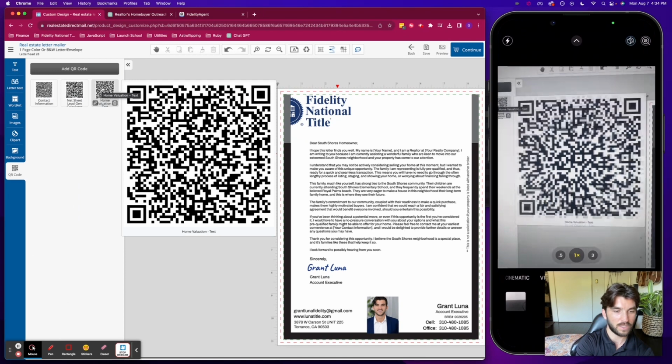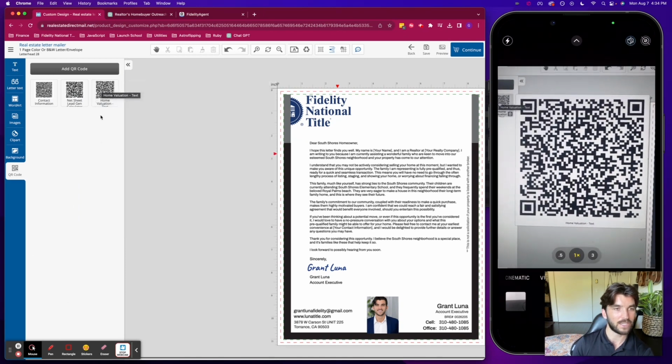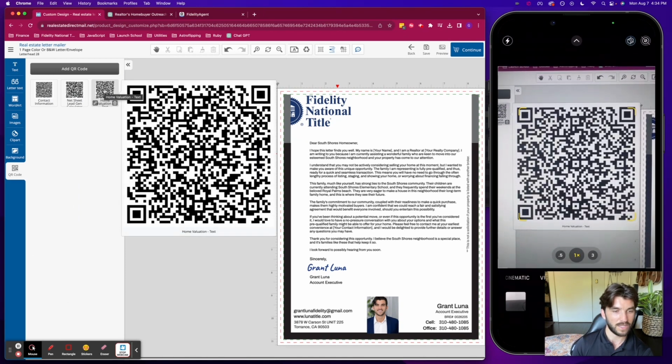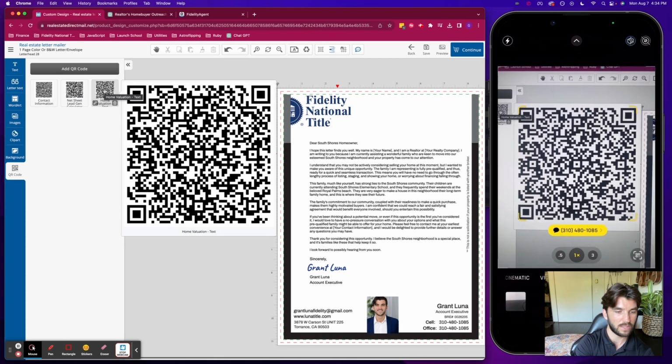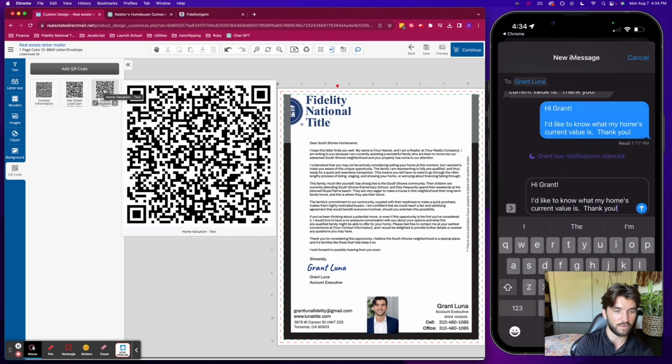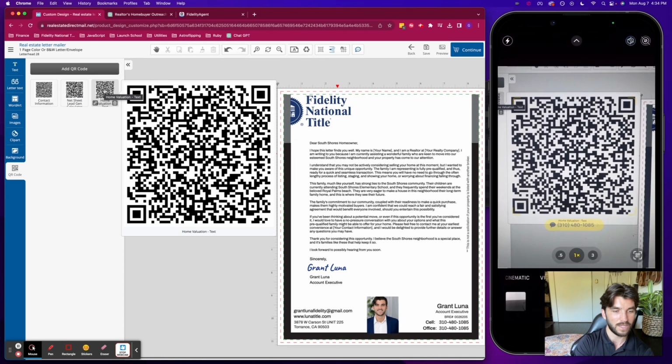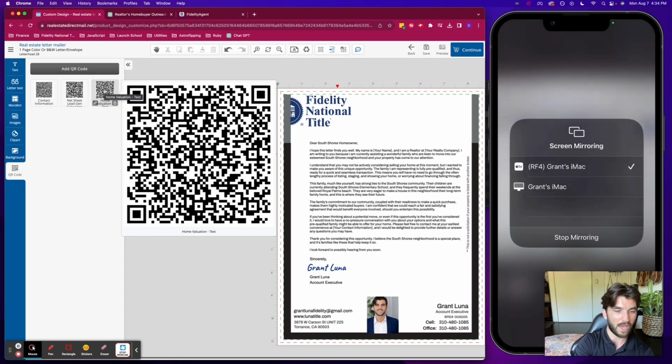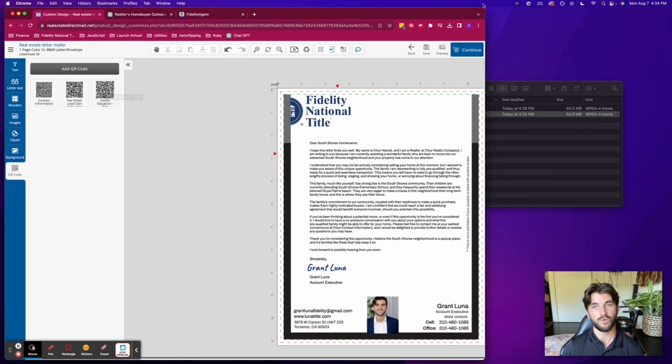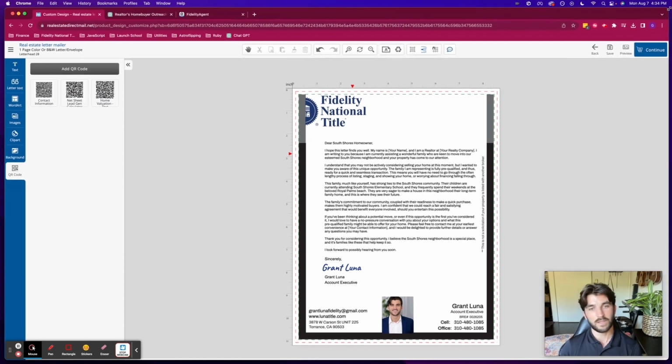What this one does is automatically generate a text message. So all someone has to do is hit send. It pre-creates the text message and preloads your phone number. So all someone has to do is hit send, and they'll be having a text message sent to you really quick. What's nice about this system is the fact that it is really easy to create these.